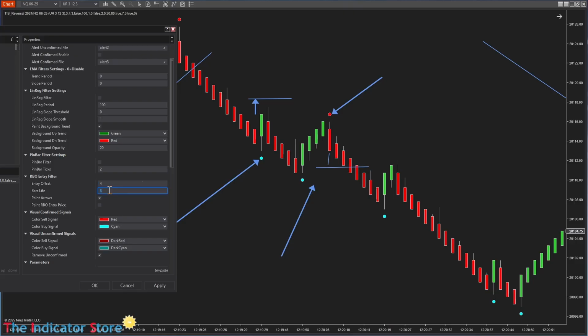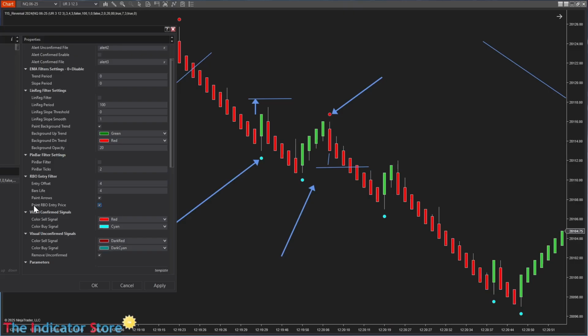And then we specify, okay, you place a level like here. Then how many bars do you wait for the price to cross? For example, here we can wait 1 bar, 2 bars, 3 bars, and then, okay, I don't wait anymore because the market is going in the other direction. So in this case, it will be 4 bars. So we can place 4. Okay. And this is for real time.